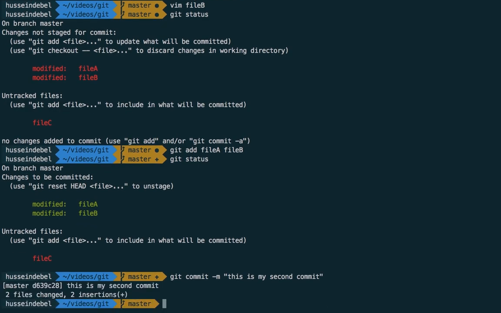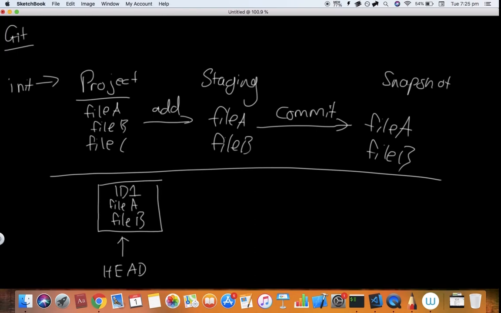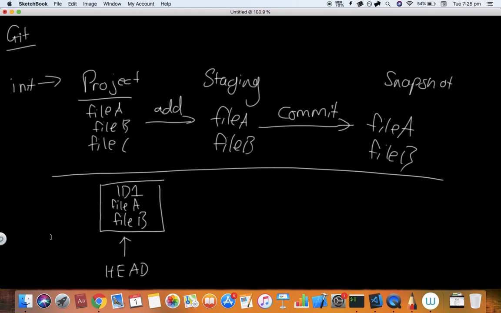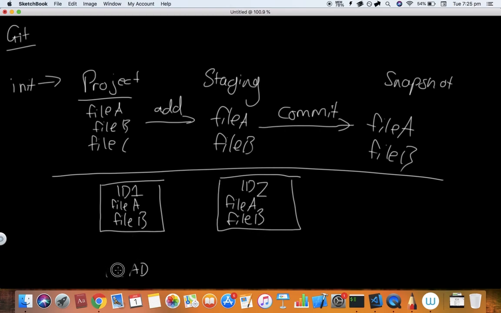Okay, what does this look like from a conceptual point of view, visually? Well, like before, I've created a new snapshot. And this snapshot again will have a unique ID, file A and file B. And what Git will do is move head to this new snapshot.